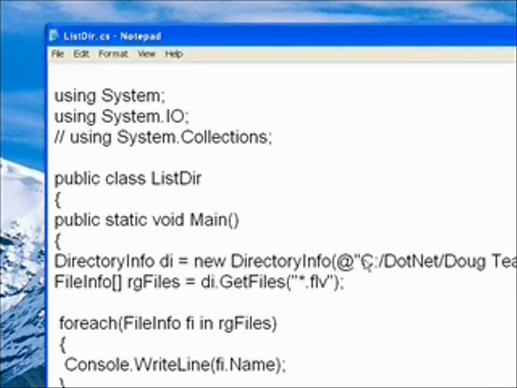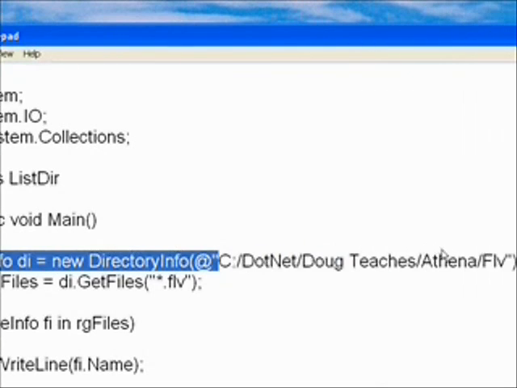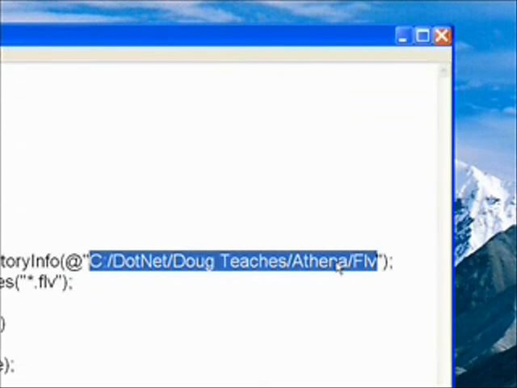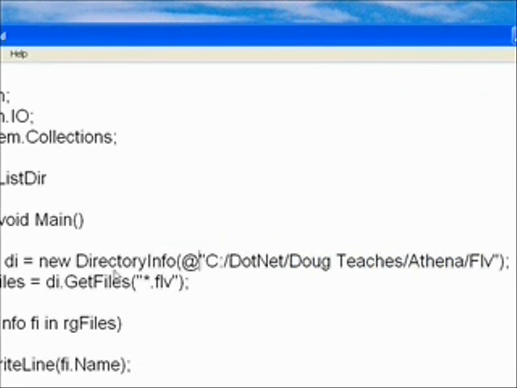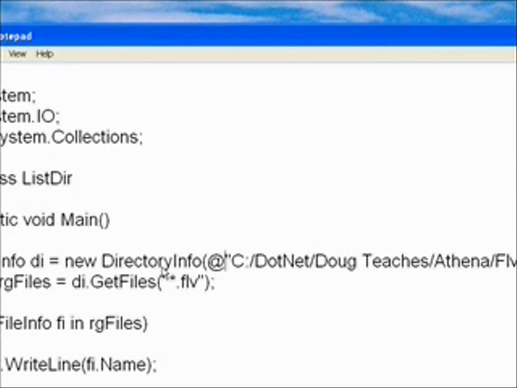So we've established it's like an open text, but for a directory rather than a file. In effect, we've done an open on an object which we've instantiated of directory info type called di.